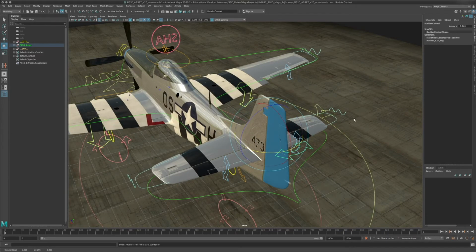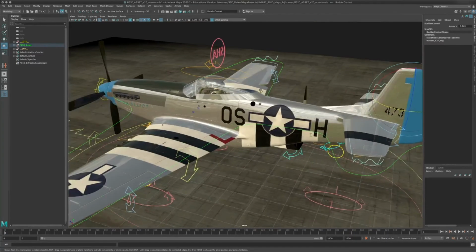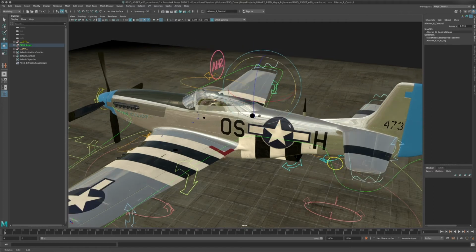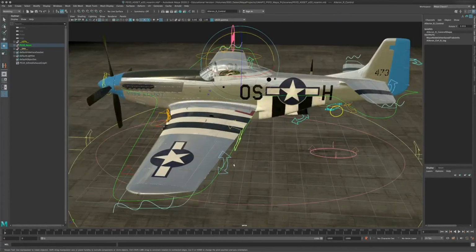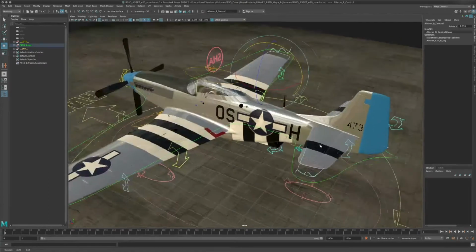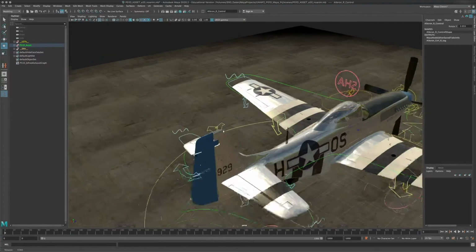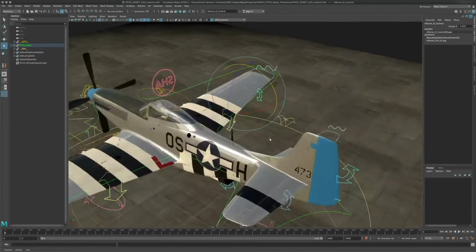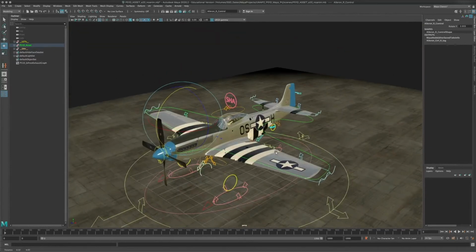So all you have to care about are those few controls, and you don't have to animate the little trim tabs as well, because that's an automated process in the real world. So an animator shouldn't have to go in there and whenever they move the aileron up, move the trim tab down, because it's just tedious work and it's boring, and it's not really something you should hand animate on every shot.